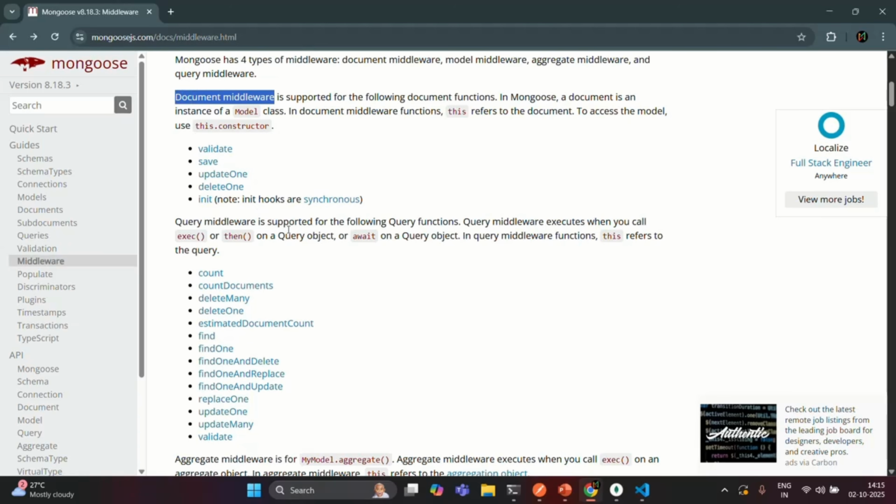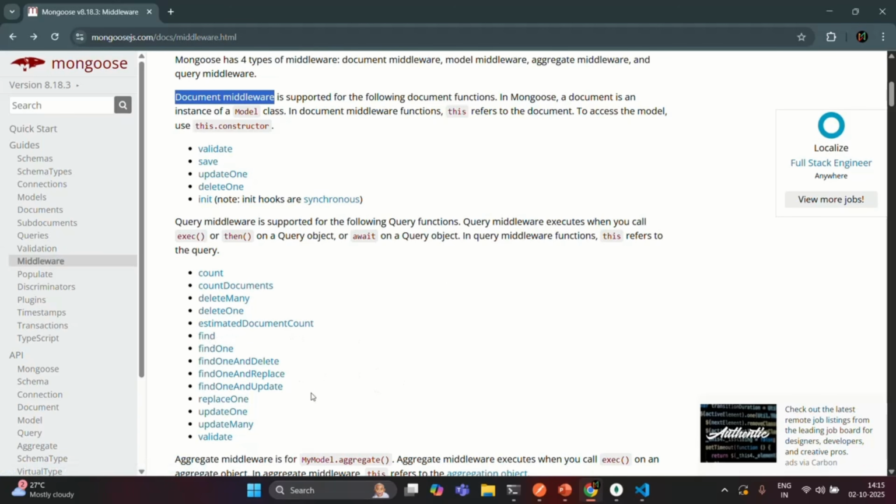But since we want to execute a function for a given query, inside the query middleware we will have access to the query object, which is returned by one of these query methods. We have learned that the find method returns us a query object. So when we run a query middleware for this find operation, inside that middleware we will have access to the query object which the find method returns.